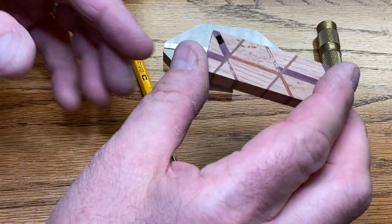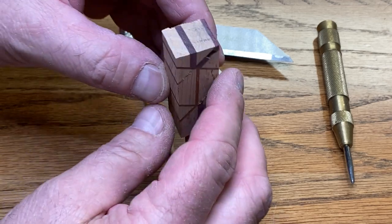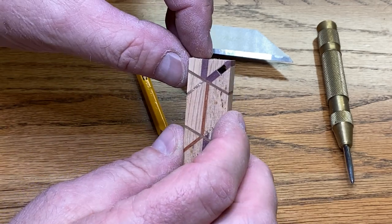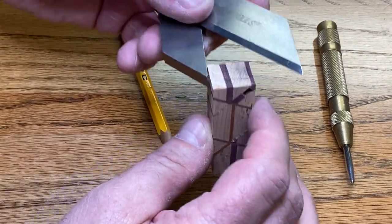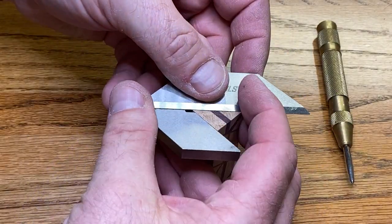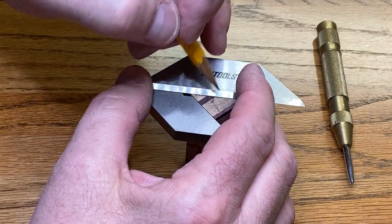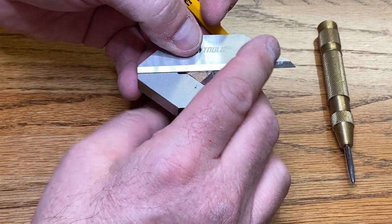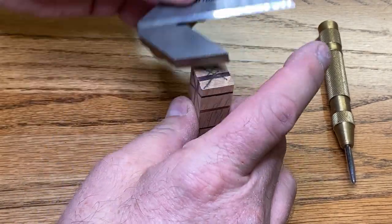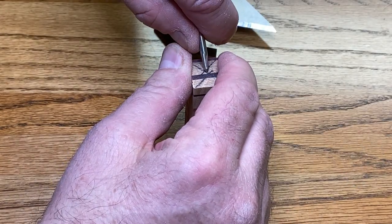There's a small void in my blank right there that goes all the way through, and I want to avoid using that, but luckily it's far enough to the outside that I think I should be okay. I'm going to attempt to find the center of my blank. Once we know where dead center is, I'll take another look and see what I think about that void.